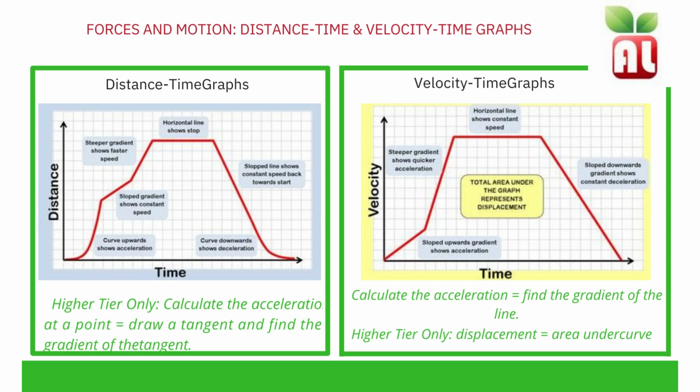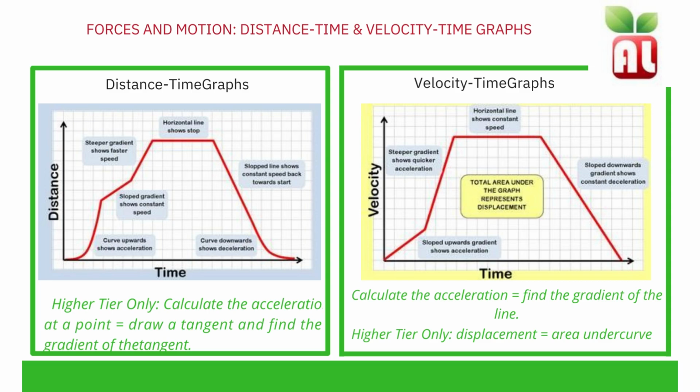seconds, you find 3 seconds on your graph and you draw a tangent to the curve. A tangent is a straight line that touches a curve where the areas either side of your point are approximately equal. To find the gradient of your straight line tangent, divide the change in distance by the change in time.